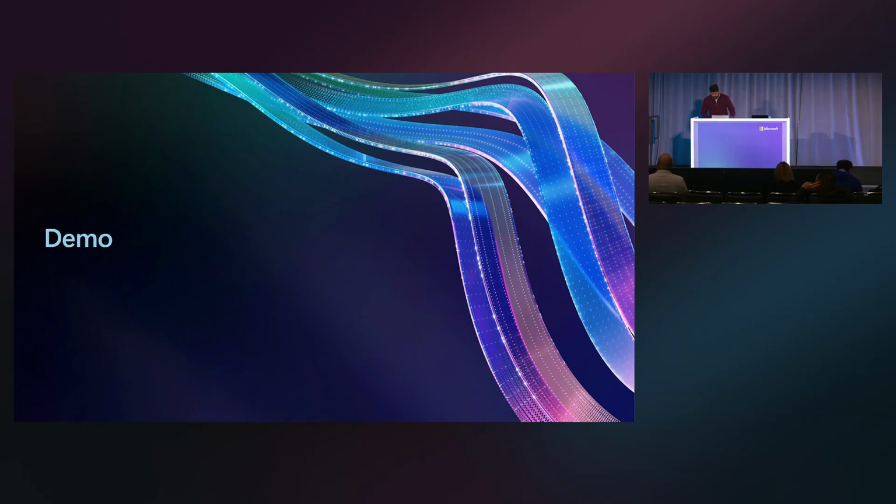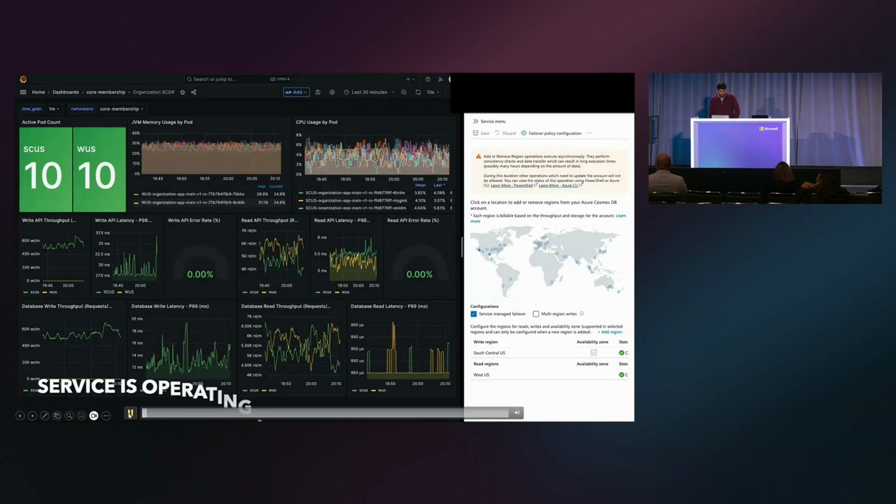I've always been told, don't trust slides, show it, right? So we are going to see what happens when an entire Azure region goes down, first on the service layer and then the database layer. I have to do a little magic here to pause because it's a crammed dashboard.